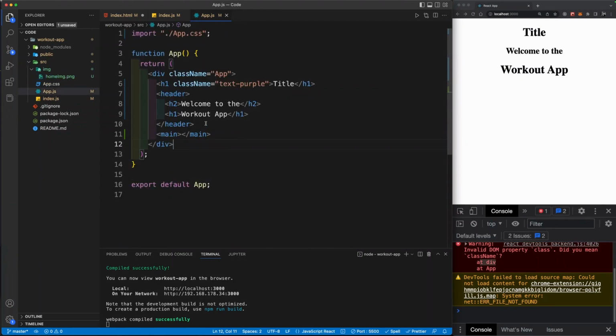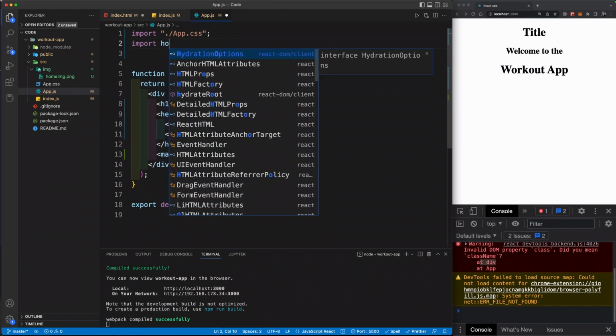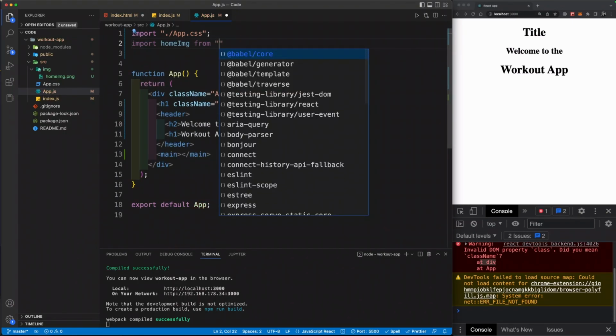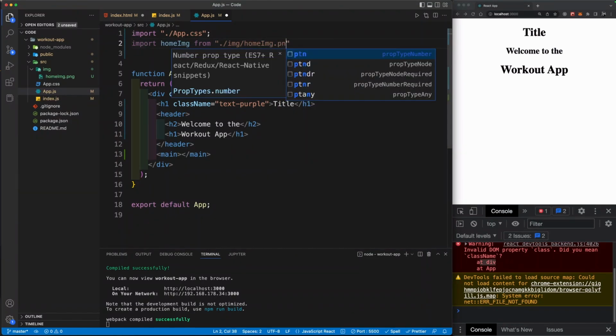In order to use an image, you need to first of all import it and assign it a variable name. So let's import the image up here, always above the function that you're returning. Let's say import, I'm going to call it homeImg, and we're going to import it from, this is a keyword, and now between two double quotation marks, we're going to type in the path. Images are within the same folder, /img folder, / and then the image name. So you need to type in home image and then the extension. This is really important. Please do not forget to type in the extension.